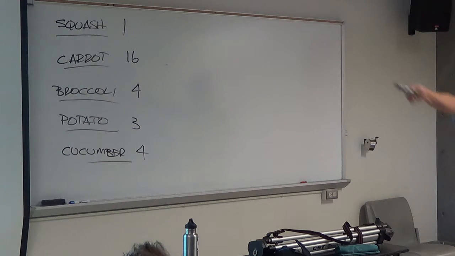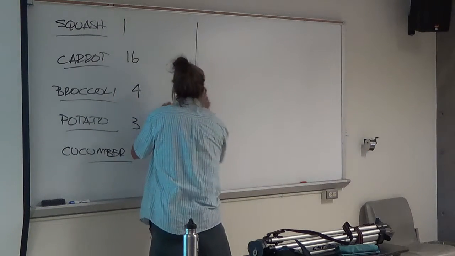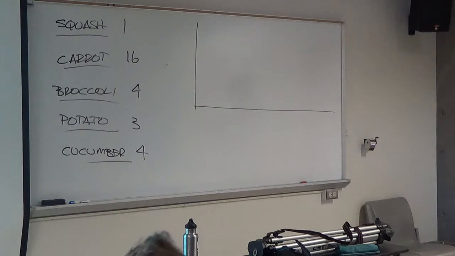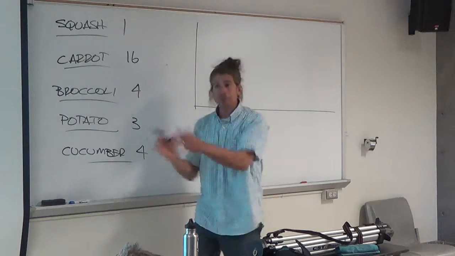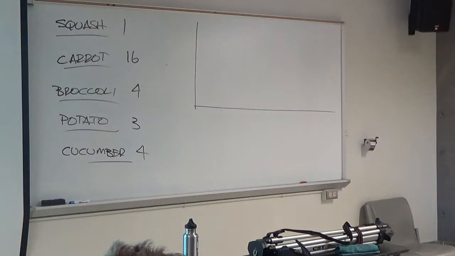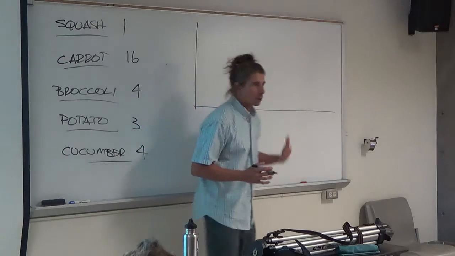What a Pareto diagram does, when you get data like this, which is so highly skewed with one or two of the data points, is it draws you a bar graph that emphasizes that exponential difference. So let's make a set of axes. What kind of data is this? Is this quantitative or qualitative? The data is the vegetable itself: the squash, the carrot, the broccoli, the potato, and the cucumber. Are those numbers? Not the counts of them. They're qualitative, aren't they? Counting them is quantitative, of course, but the actual vegetable is qualitative. We could number the vegetables, but if you number it, you lose what the vegetables were. So the vegetables themselves are qualitative, which means we can put them wherever we want on this axis. We're not bound by a number line anymore.